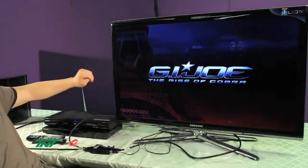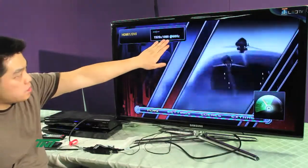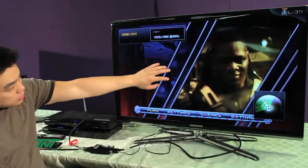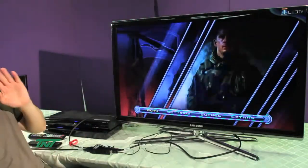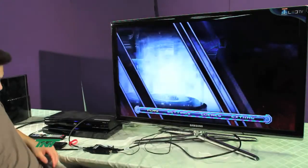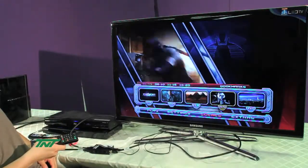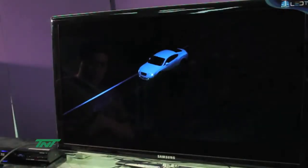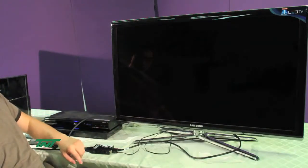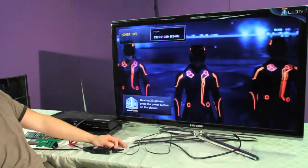Now, as you can see, for the Blu-ray we have it at 1080p, 60 Hz, with no effect on the quality of the picture or the audio, as you can hear. For this, also let me select a quick scene. And this is our switch. So right now, if I want, I can just switch it back and forth between the 3D or Blu-ray.